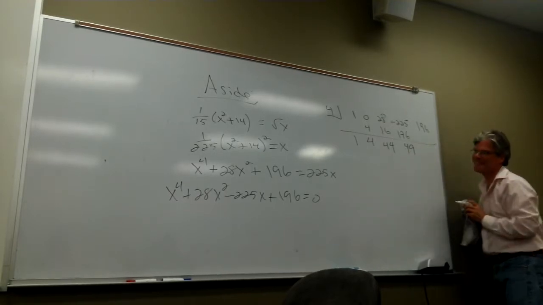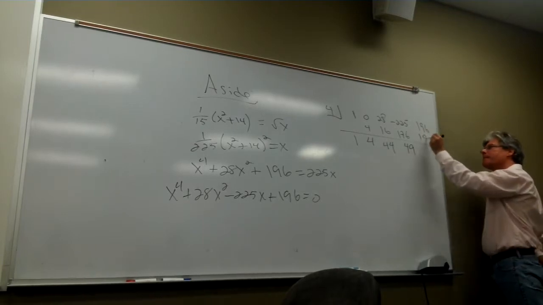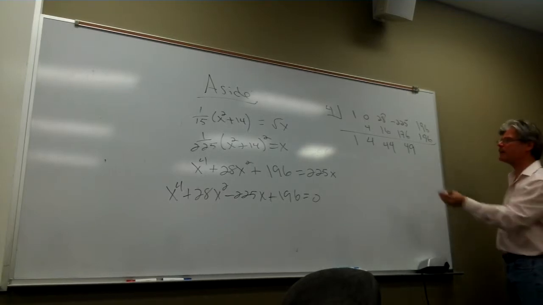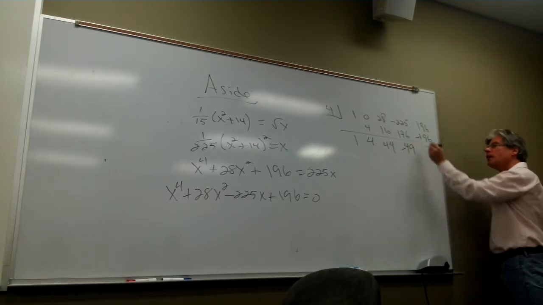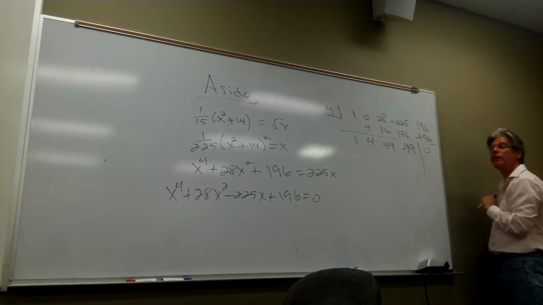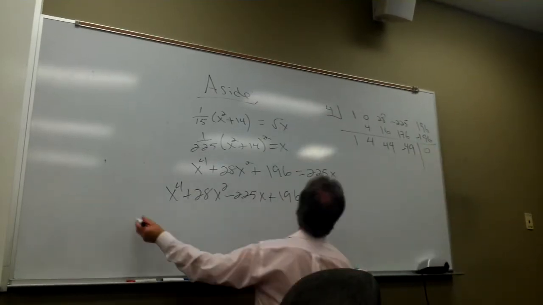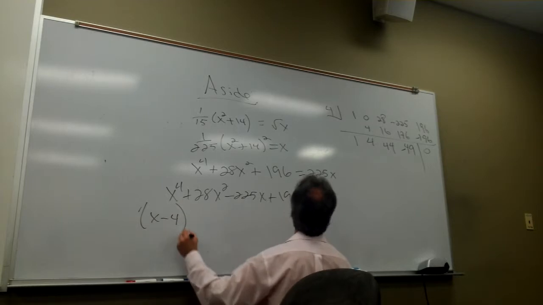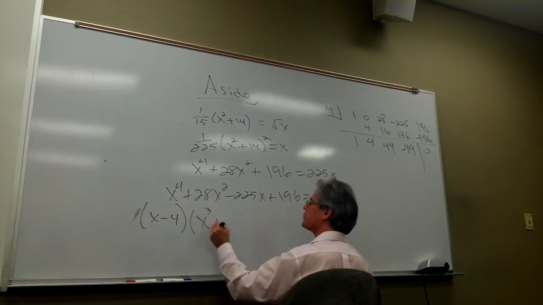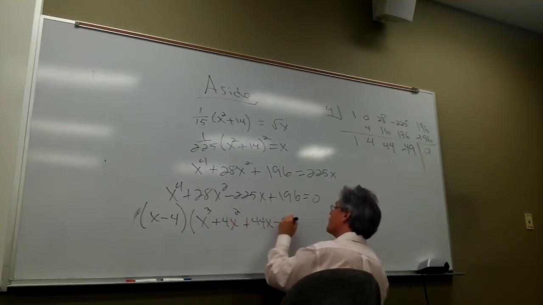You got me? And then multiply. And then add. Oh, hold it, I can't. I made a mistake with my signs. And then add, and what do I get? 0. 0, how nice. That being the case, I recognize that this fourth degree polynomial expression can be re-expressed as x minus 4 times a trinomial whose coefficients are here, namely x cubed plus 4x squared plus 44x minus 49.